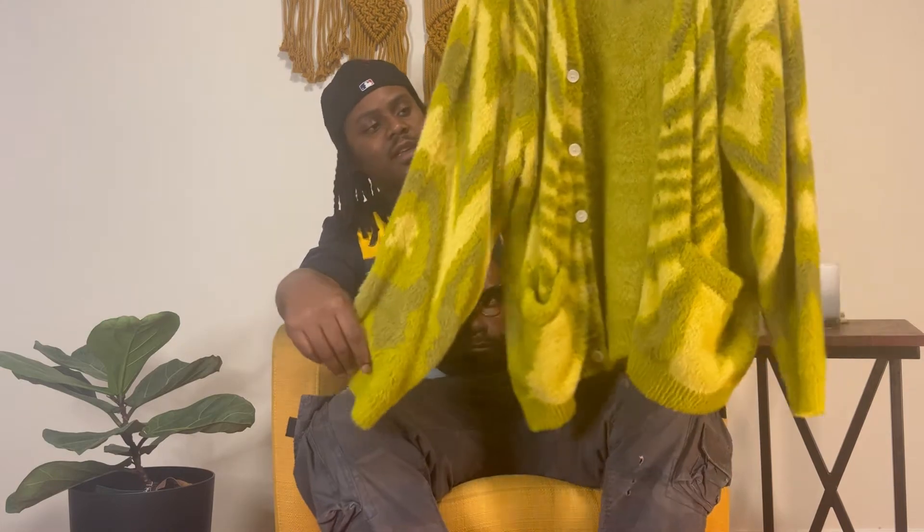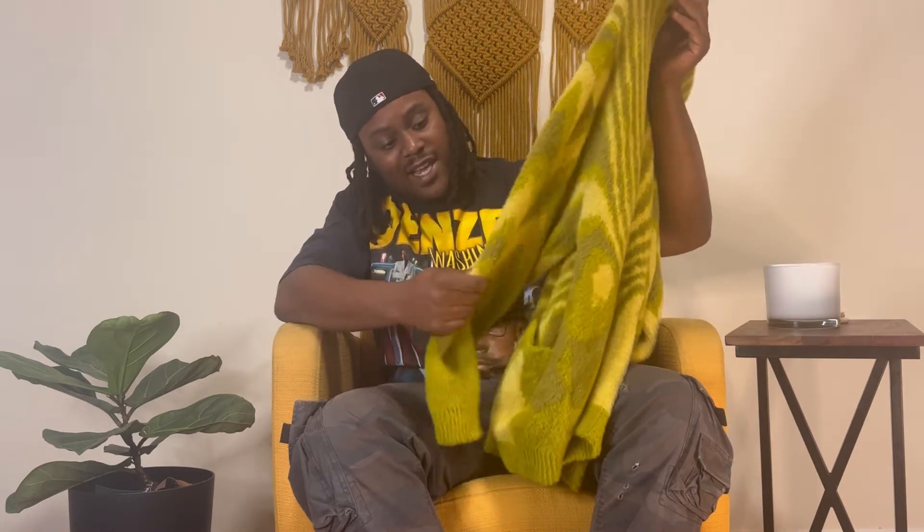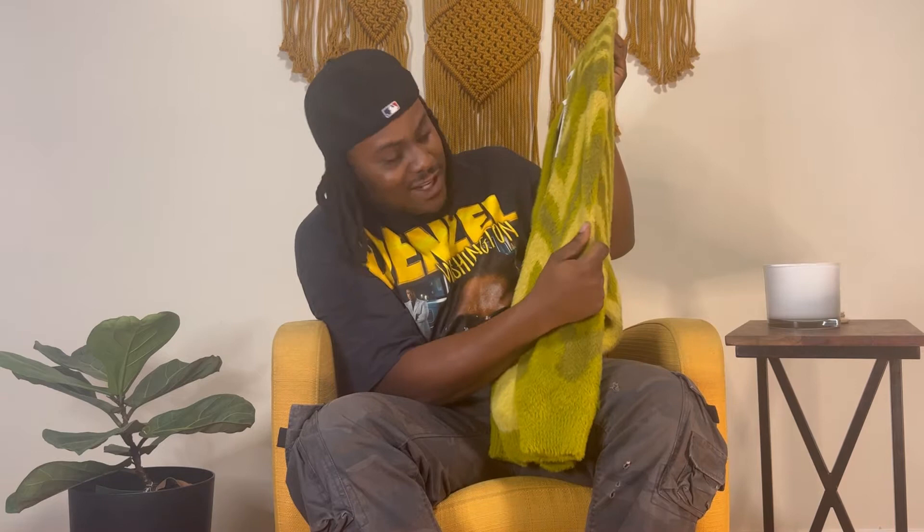To start off we've got the F'N Awesome Hairy Acid Cardigan in the moss colorway. This actually came in two colorways — I shared why I picked this colorway and it's pretty funny. It's 100% nylon, materials are super soft, it's that bright lime green. It actually has a few shades of green on it, kind of gives me crunch marks vibes, but super cozy and also very eccentric to make a statement. You could pair this with a white tee and some black slacks and your fit is it.